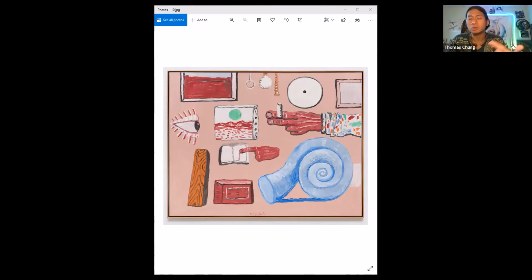The eyes, viewers will always follow wherever eyes are looking in a piece. So that eye on the left is the first thing I notice, and then I follow its gaze over to that little painting. Similarly, fingers pointing, the viewer will follow that. And then even just where there's something that sort of looks like a protrusion aiming somewhere, the snail shell I visually follow through, the little wood plank I follow up vertically through the composition. So all of these different objects are kind of moving me through the piece.